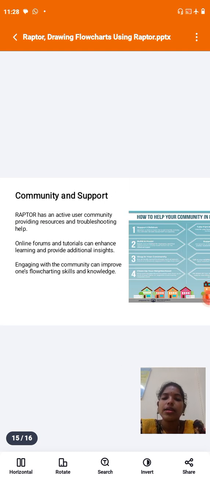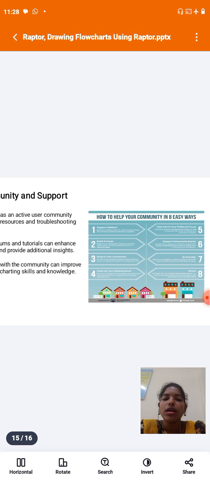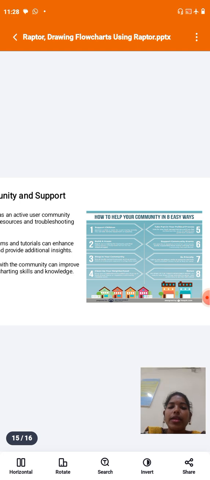Next, community and support. Raptor has an active user community providing resources and troubleshooting help. Online forums and tutorials can enhance learning and provide additional insights. Engaging with the community can improve one's flowcharting skills and knowledge. How to help your community in 8 easy ways.